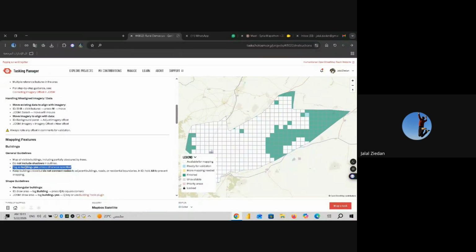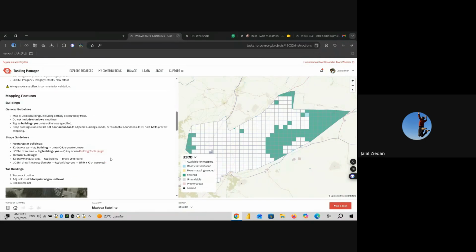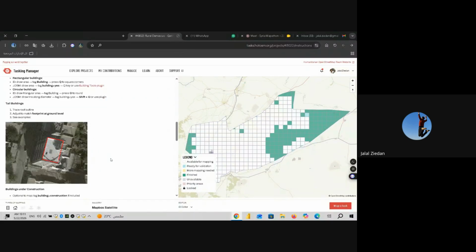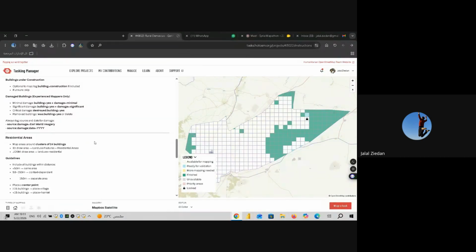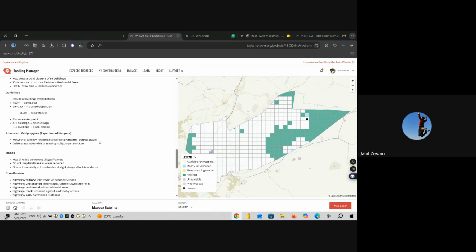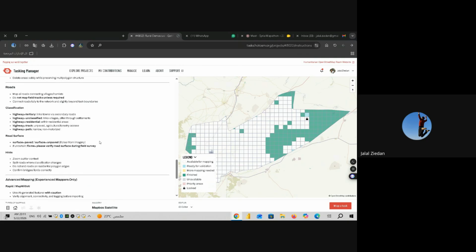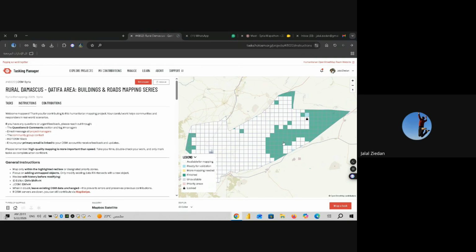Here we just need to add that any polygon building is building equals yes. So this is the instruction on how to deal with this project. Also how to draw: you need to draw the roof and then move it to the ground. I really suggest that everyone read it carefully before they start mapping.